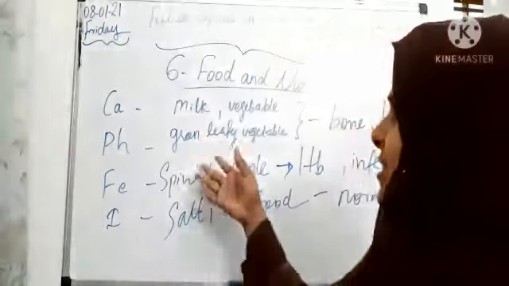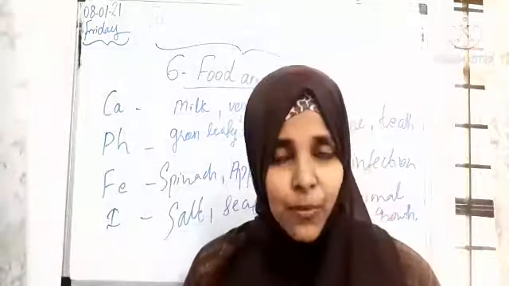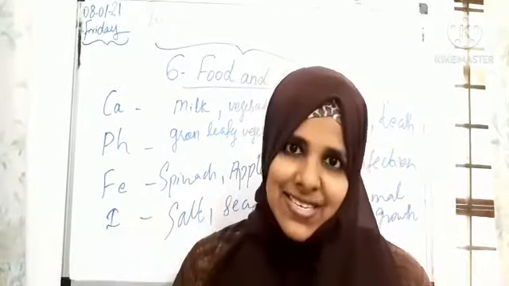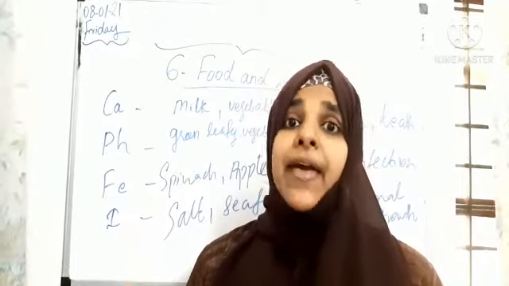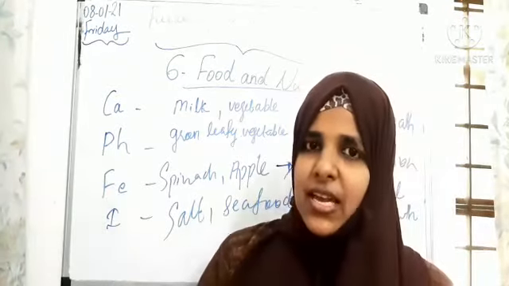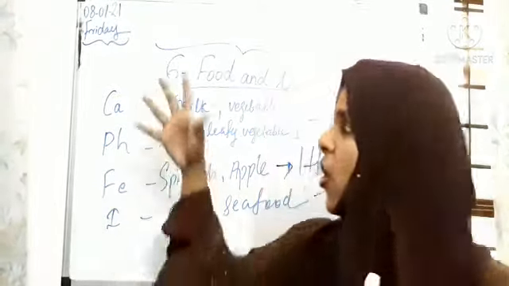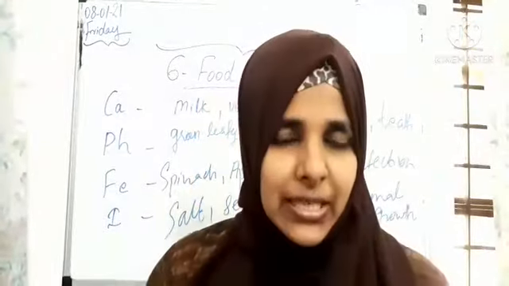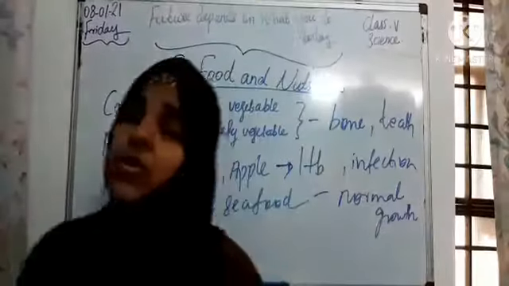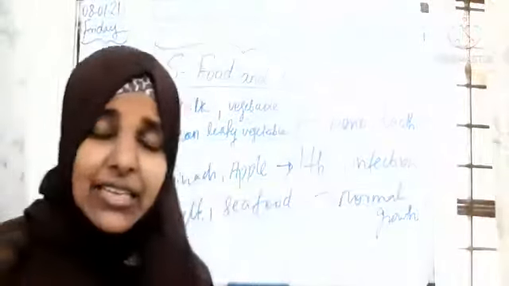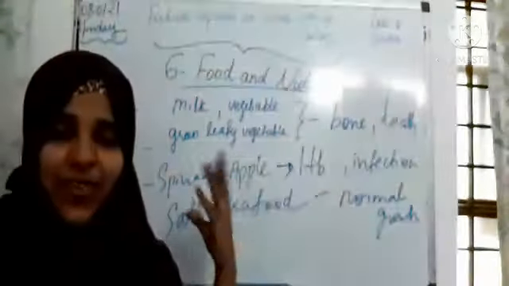So let's check what a balanced diet is. Students, all these types of minerals, vitamins, carbohydrates, proteins and fats, we must include in our diet, right? Then only we will become healthy and strong. So what is a balanced diet, children? That is a diet that contains all these types of nutrients, water and roughage in our food. So students, lack of these nutrients will cause some diseases like marasmus, kwashiorkor, night blindness, like that.